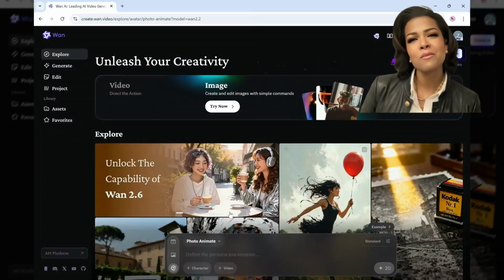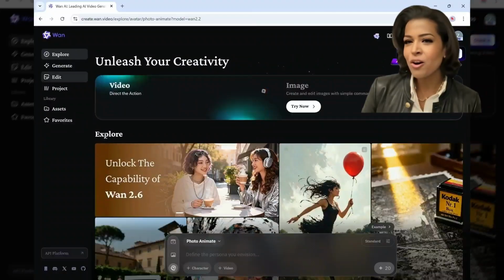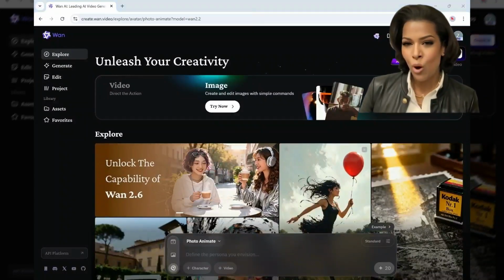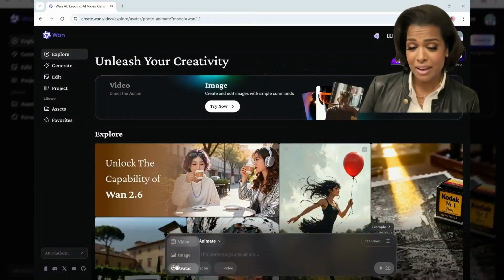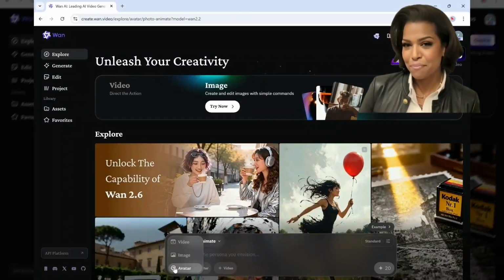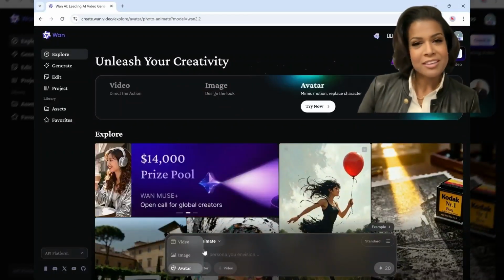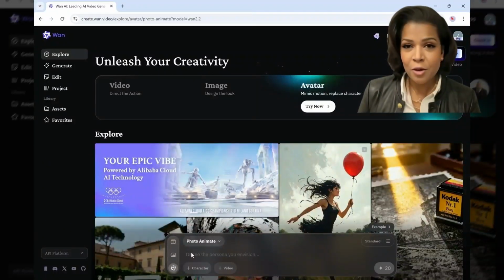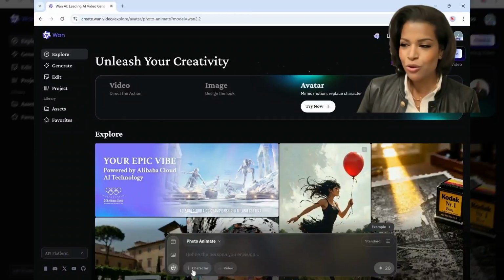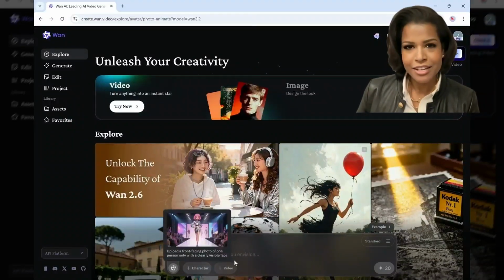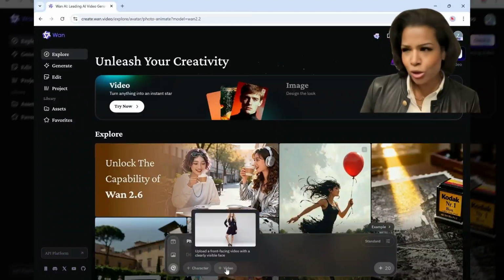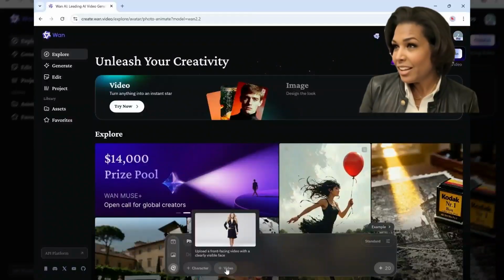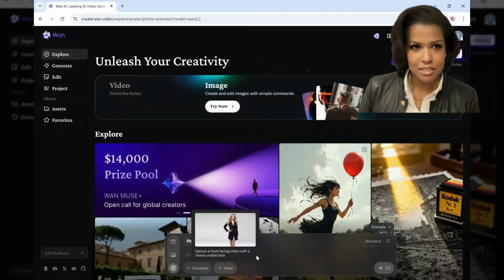Okay, YouTube fam, we are cooking. So now we're gonna do the dancing avatar. We're in One AI. I go down to Photo Animate, select Avatar. And here I'm able to put in the character. So I upload the character and then I upload the video from TikTok or whatever other social media platform or a video of yourself. And it's literally that simple. Hit create and boom, you're off to the races.